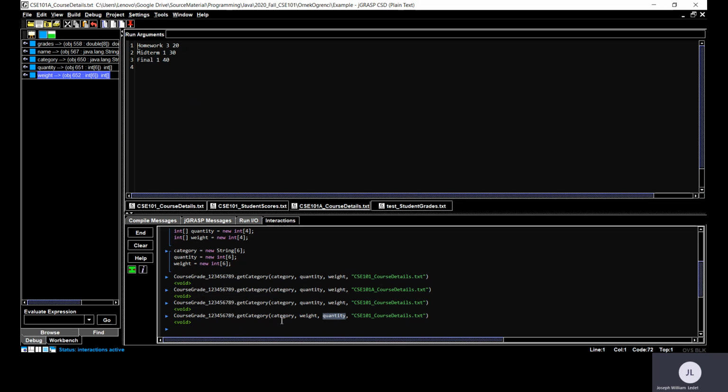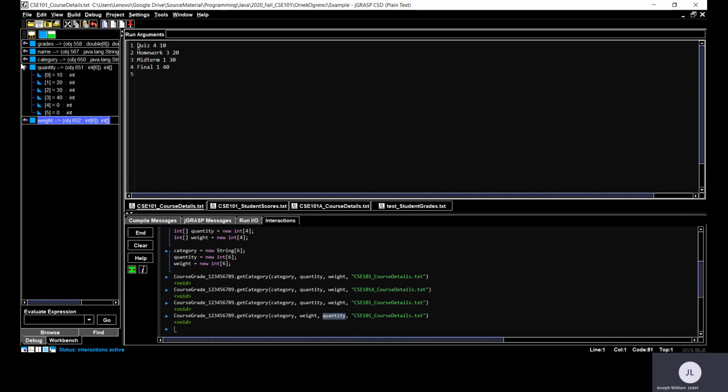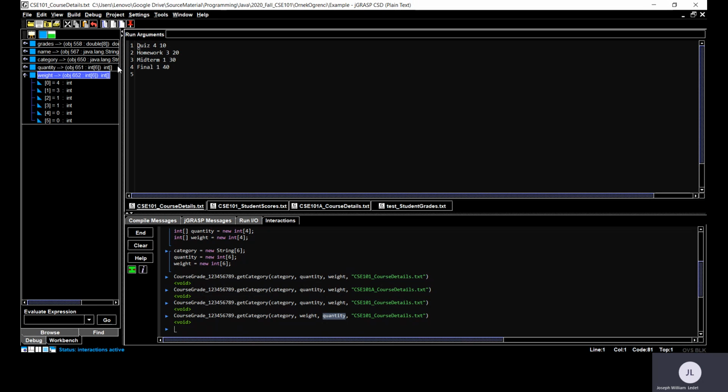We still want to get category, weight, we still need to take a string array, an int array, and a string. The only thing that happens is that it just gets swapped up, right? Quantity takes on these values here, and weight takes on these other values, which is wrong, which isn't the way that we wanted. This would be a logical error, not a runtime error, right?